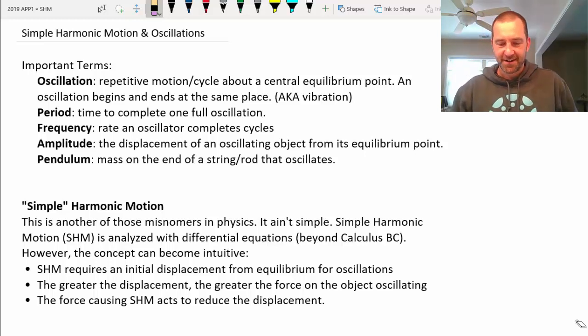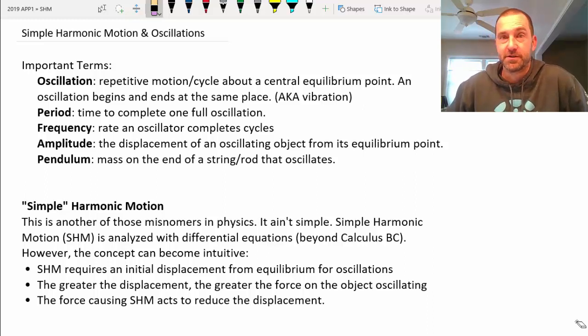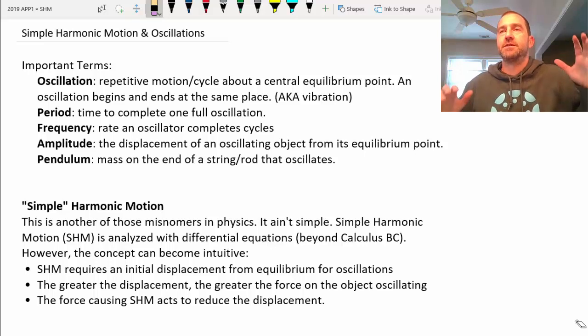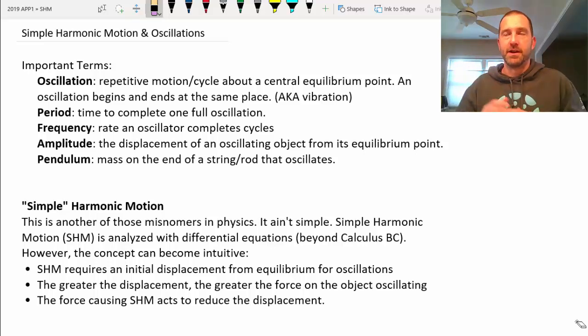So anyways, let's go ahead and take a look at what we got there on the screen. Oscillations are a fancy sounding term, but oscillations are things when things go back and forth over and over again. Another term that sometimes gets used for that is vibrations. So oscillatory motion or oscillations are just a fancy way of saying that things essentially obey a sinusoidal graph.